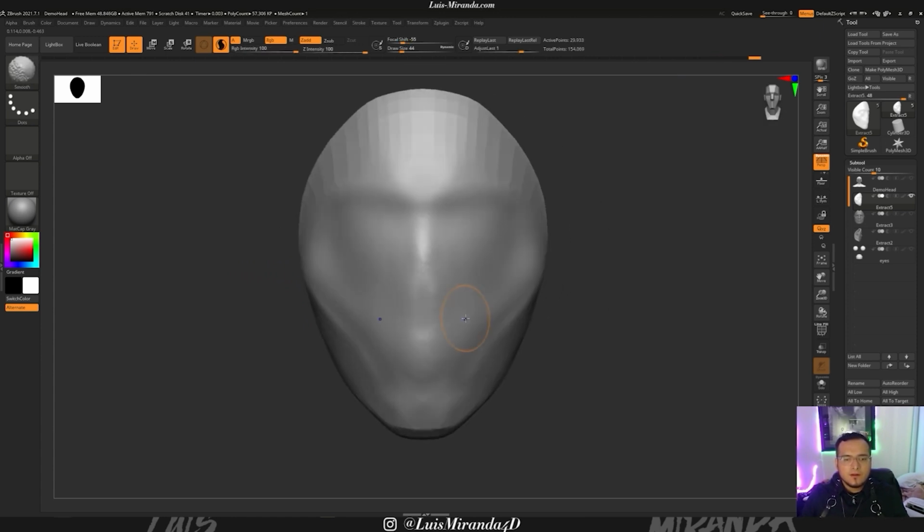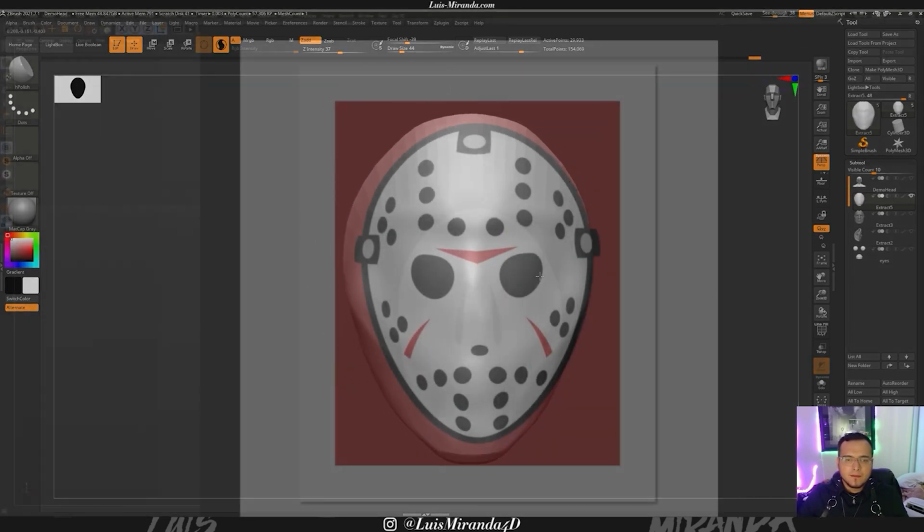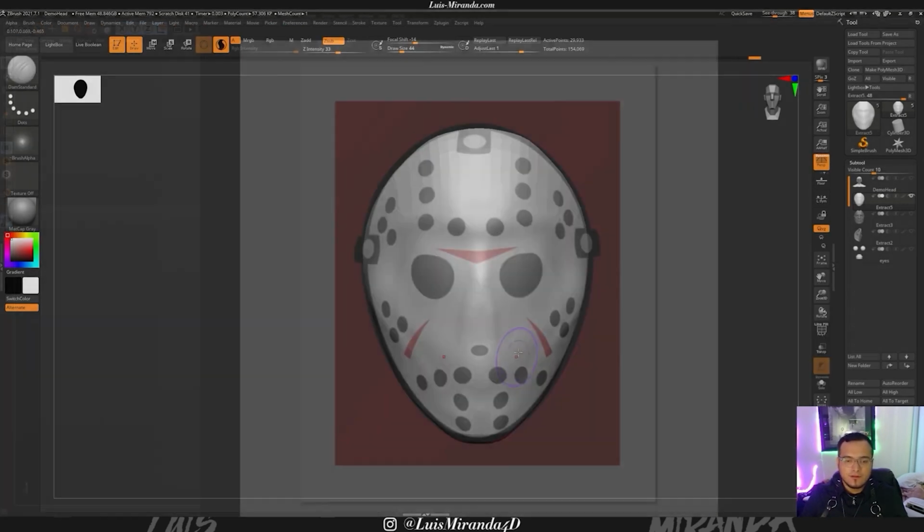We can go in there a little bit more, but let's see through again. Let's line it up. And we're going to switch over to this tool called the Dam Standard. So it's B, D, and then S for Standard.